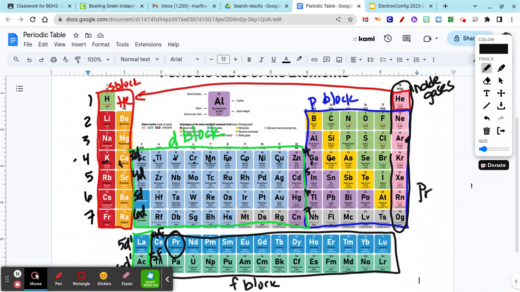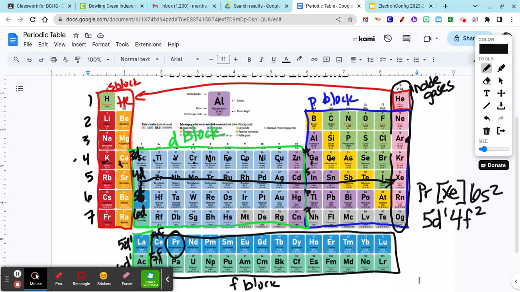Now let's look at Pr, praseodymium. When you do one of these, you have to remember you're not going to put your finger on this one. You're going to remember this whole row is inserted right here. This first row is inserted right here. So that's where you're going to put your finger. Then you're going to go up a row and all the way to the right. So the one before it is actually xenon, Xe. Then I'm going to go from xenon until I get to praseodymium. So from xenon, that would be 6s2, and then 5d1, and then 4f2.